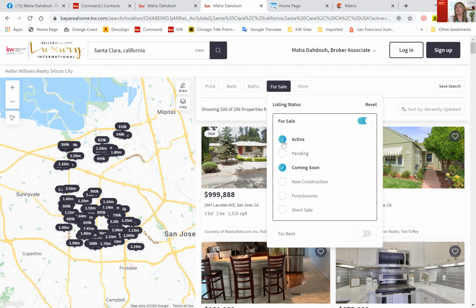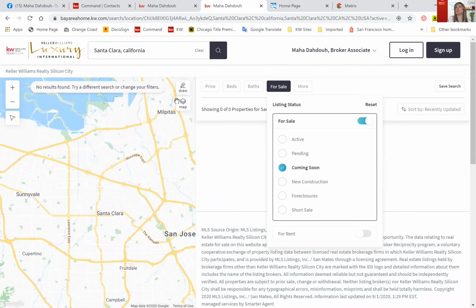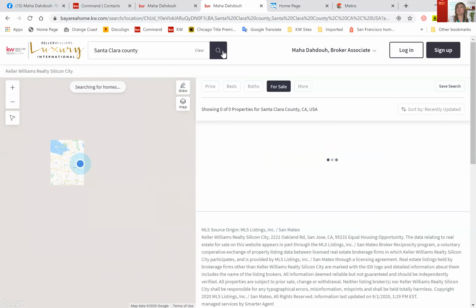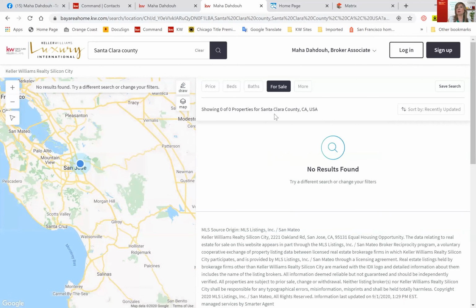So if I go here, active, let's see. Oh, there's nothing. Okay, if I go here in Santa Clara County, I bet you I'm gonna find something. Better be right. Okay, I'm not right. Okay, so coming soon, that's the question. Do they pick it up from the MLS?